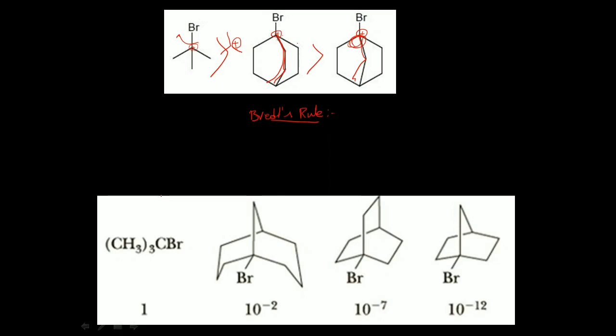In the similar question, this tertiary alkyl halide is more reactive, and here the bridge length increases. So with increasing bridge length, planarity may exist. Here there are two carbons, here only one carbon. So this is the reactivity order. This is the experimental order given, which I collected from Google. This is one of the interesting points: with increasing bridge length, we can see the carbocation at the bridgehead carbon.